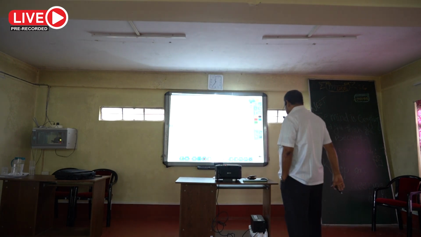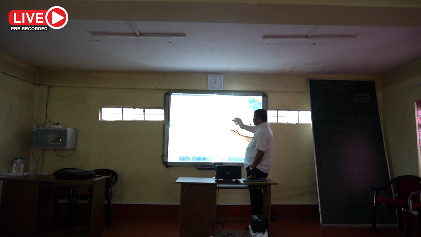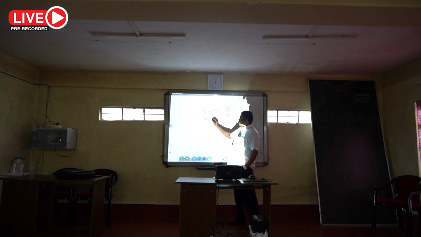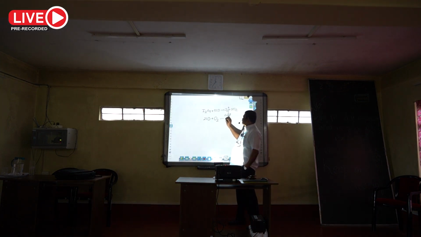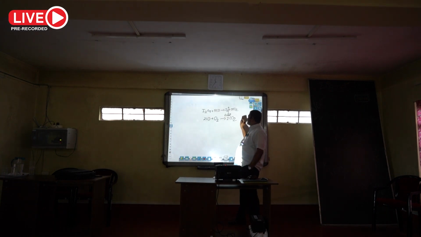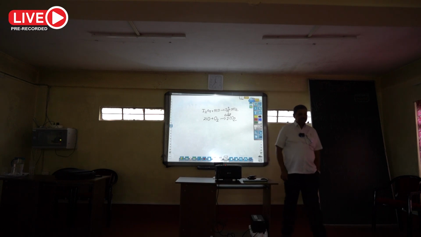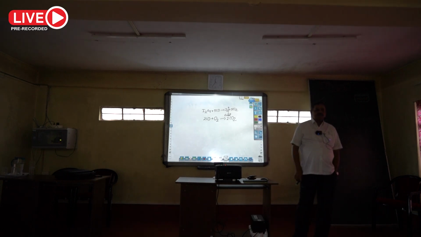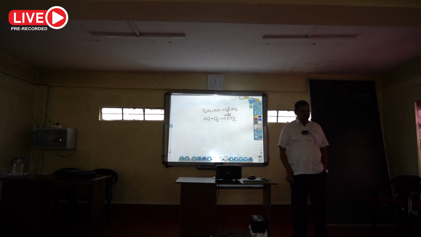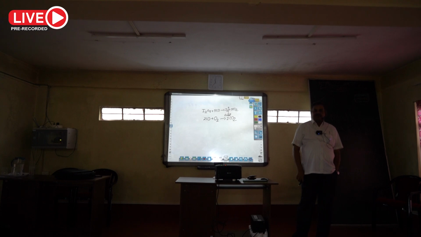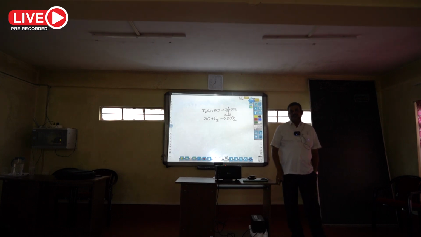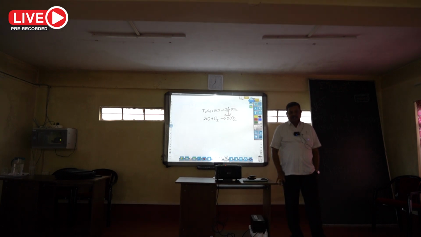Of course, carbon monoxide burns with blue flame. It is a combustible gas. But many gases burn with blue flame. Methane, ethane, butane. Most of the hydrocarbons burn with blue flame. So by flame color also you can't identify. So what is the best reagent?